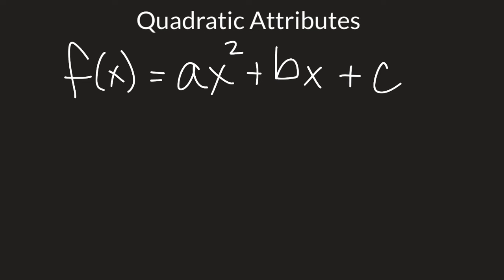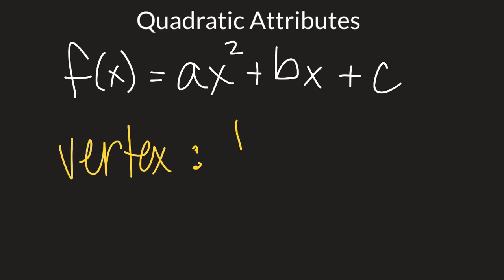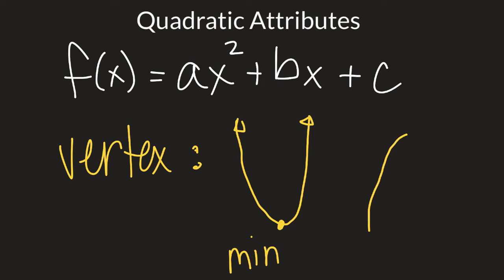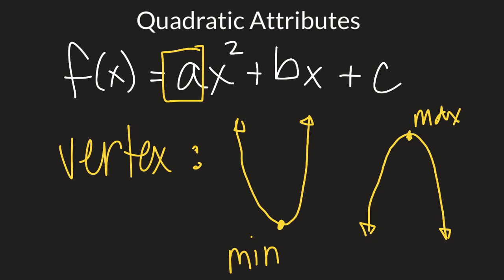First and foremost, we're going to find the vertex for our parabola — that is a point. The name of the graph of a quadratic is a parabola. If we're talking about a positive quadratic, which opens up, the vertex is going to be a minimum point — minimum is at the bottom of the graph. If it's a negative equation, then your graph opens down and your vertex is going to be a maximum point. Negative quadratics open down like a frown and positive quadratics open up like a cup — because we like to rhyme all the time.